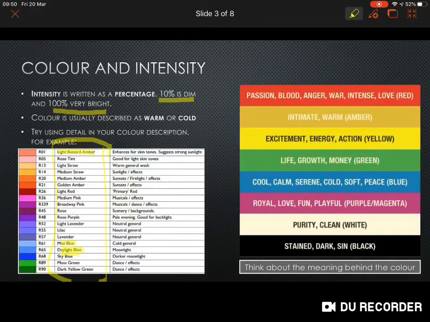And then, of course, we have meanings. This is the symbolic value of colour. There's a great little guide on this slide that gives you an understanding of what are the things that we generally share when we talk about colour, that kind of shared meaning that we have. And like we talked about earlier, this idea of excitement or energy for yellow or bright lighting. And then for blue, it might be cool, calm, serene. And there's loads more, and you can come up with your own for this as well.